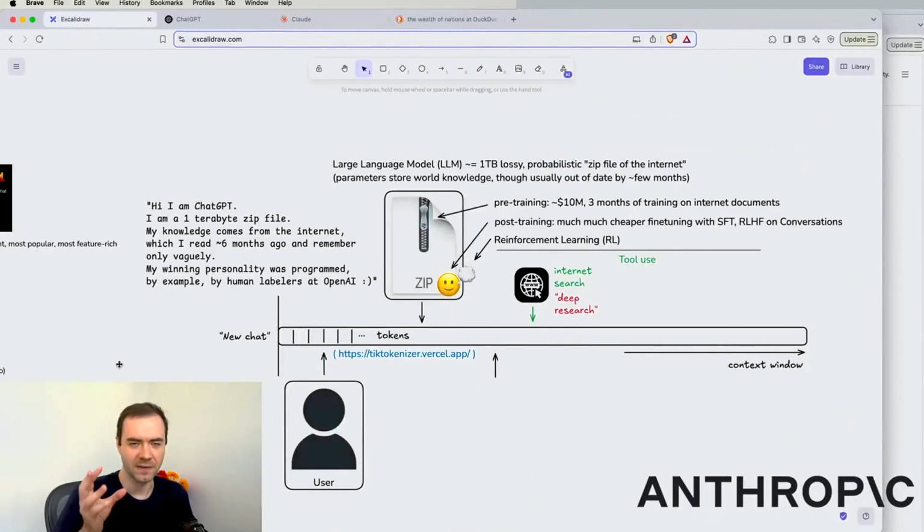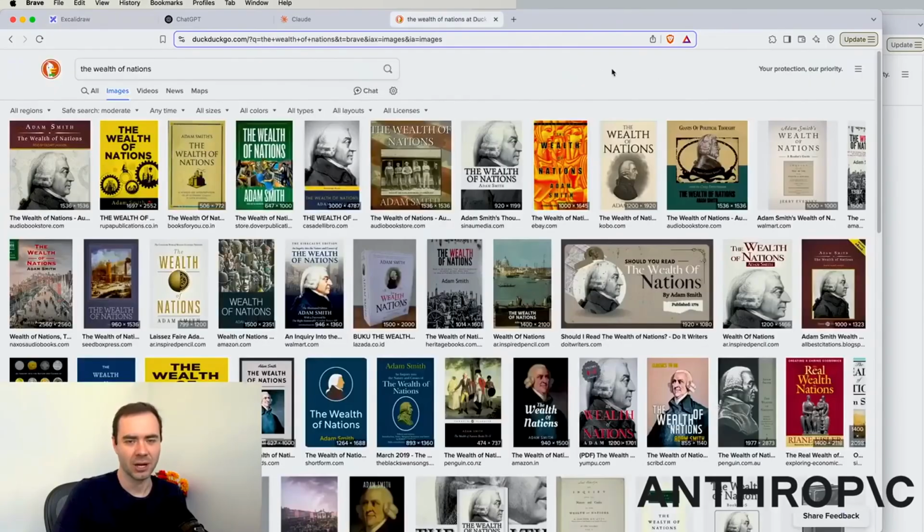Another way that I like to use this functionality extensively is when I'm reading books. It is rarely ever the case anymore that I read books just by myself. I always involve an LLM to help me read a book. So a good example of that recently is The Wealth of Nations, which I was reading recently. It is a book from 1776 written by Adam Smith, and it's kind of like the foundation of classical economics. It's a really good book, and it's very interesting to me that it was written so long ago, but it has a lot of insights that I think are very timely even today.